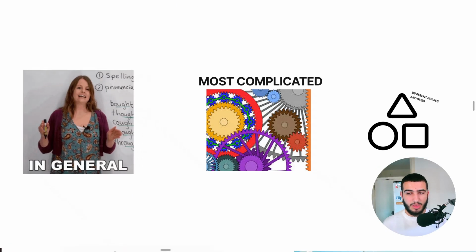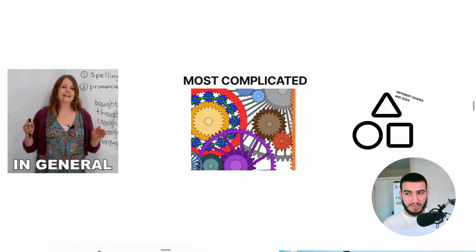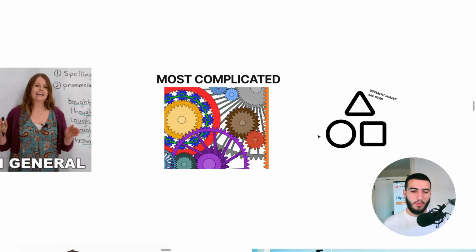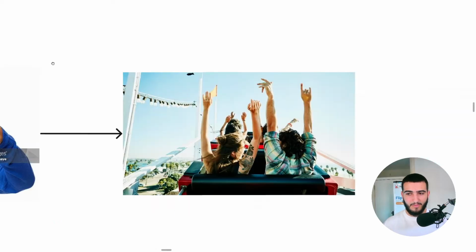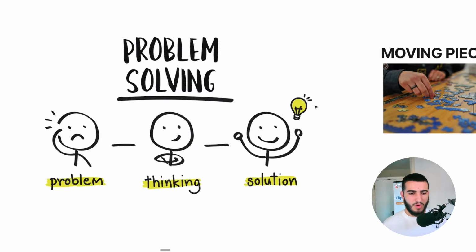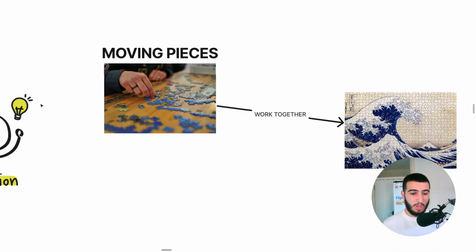In general, these are probably the most complicated automations that you're going to see, but obviously they do come in different shapes and sizes. So depending on what you're doing, this can be really simple, but it could also be really complicated. It just depends on the specific use case and what you're actually doing. Me and my team love building these out. They're a lot of fun just because they require a lot of problem solving. There's always a lot of moving pieces when it comes to these automations, and you have to make sure everything's working together to achieve that desired outcome at the end.